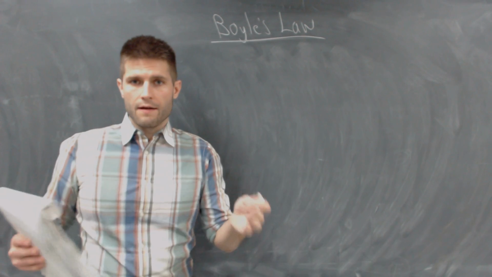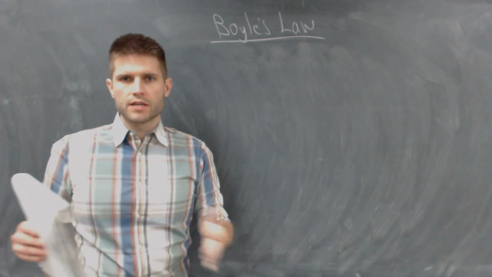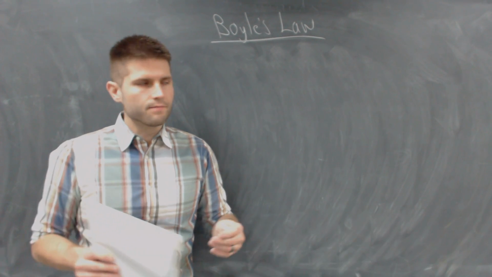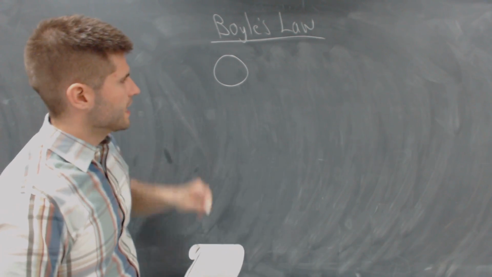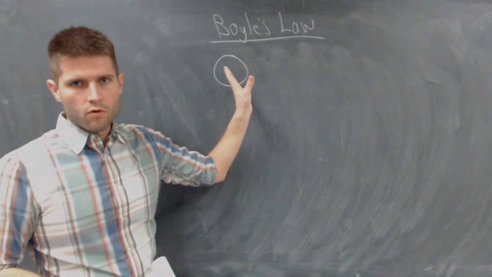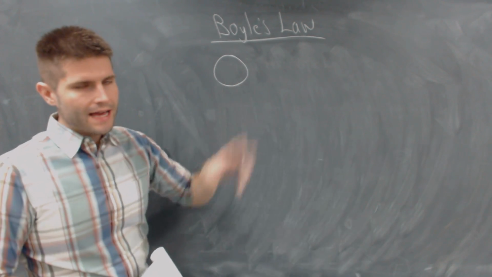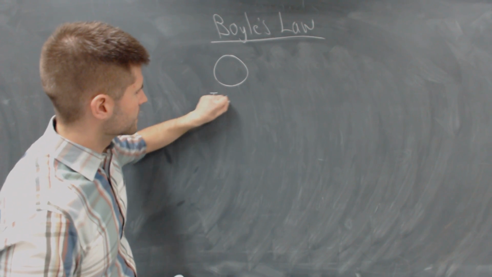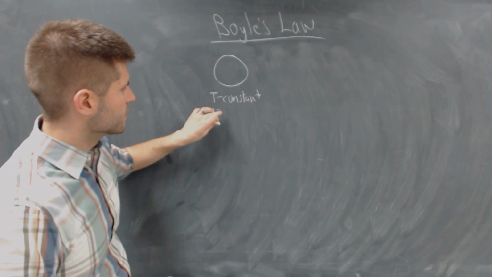Well, you've all dealt with a balloon at some point in your life. Balloons are very good examples of how these pressure laws, gas laws, are affected, or what their relations are. So, let's say I have a balloon and it has a certain volume and it has a certain pressure. The balloon is closed, so I can't input any more gas into it. And we're going to say it's at a constant temperature. So there's a lot of constants that have to happen in order for these gas laws to hold. So temperature is constant, as well as the amount of material is constant.